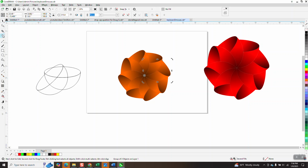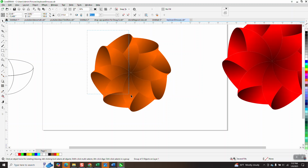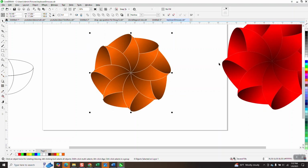Anyway, you can kind of see the line, so you could actually take it all and put the lines that color, make them black, make them white, and make things stand out.